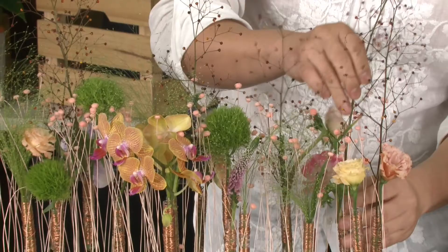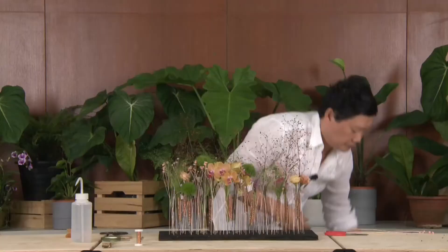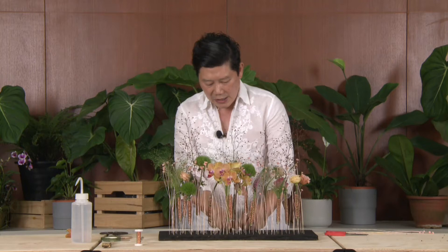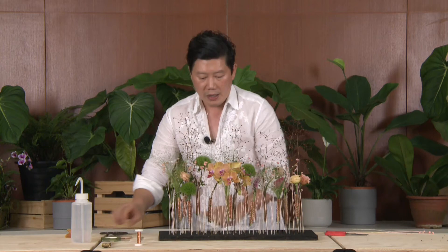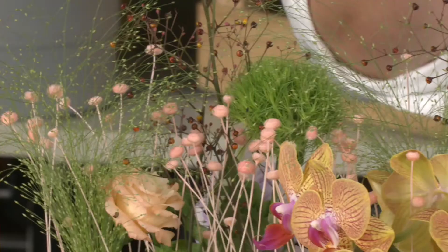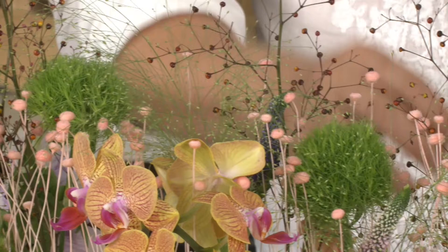I'm almost finished with my first piece. Let me clean up a little bit of the leaf — it's nature, sometimes it drops. So this is my first piece. The title for this piece is 'Inspiration' — my inspiration came from seeing the meadow when I traveled to New Zealand with so many beautiful wild but slightly manicured flowers. I call this a 'manicured garden' — something a little bit sweet, with orchid as the focus. I hope you enjoy it. Let's move to the second piece.